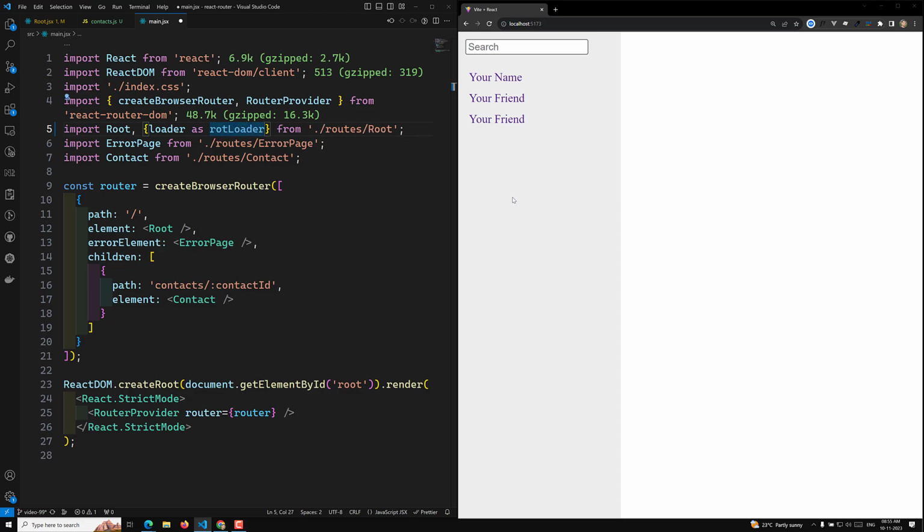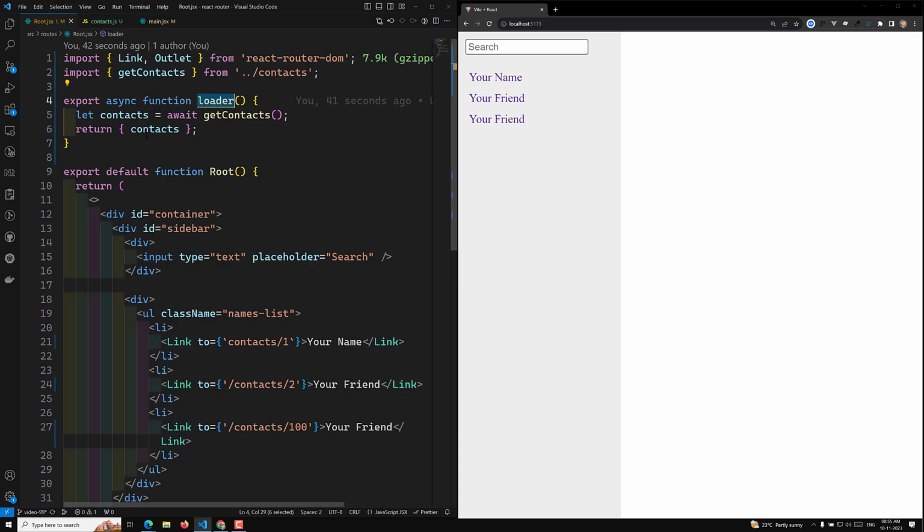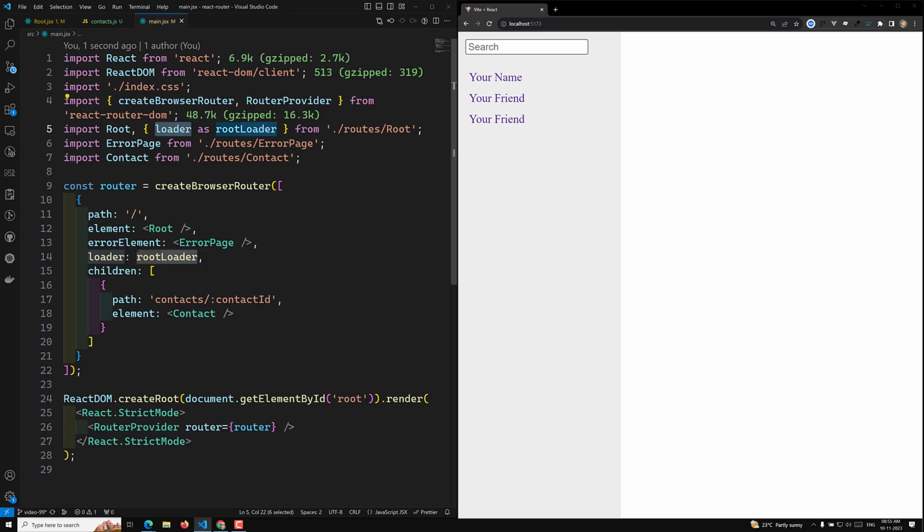You can also mention that function as rootLoader, and here we can write it as loader: rootLoader. So the data should be sent to this path into the root component. This rootLoader is nothing but the loader function which is present in the root.js. This one will get the contacts. Now we are sending the data to this component.